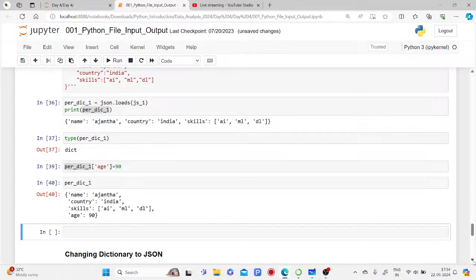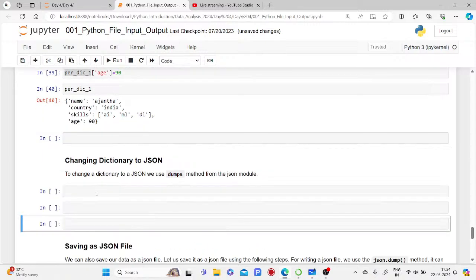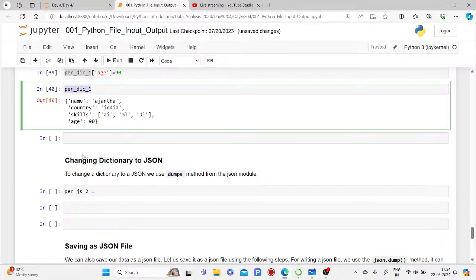Now, what is the exact task? Of course, this exact dictionary, now you have to convert to JSON, and then you have to transfer it to the functionality, or to the exact client, or any other thing. So how does this have to be done? Of course, kindly observe. It is a very simple task: you want to load the dictionary, that is, you want to convert this exact dictionary to JSON.